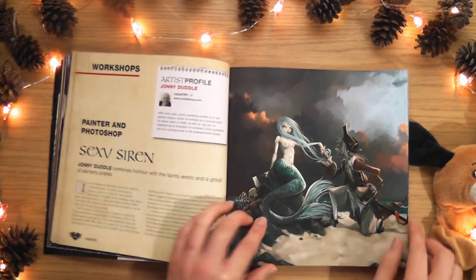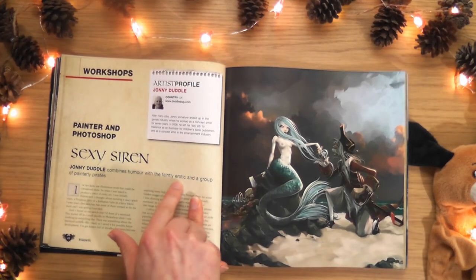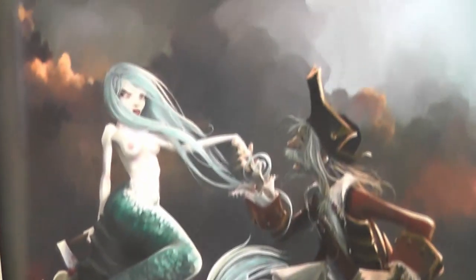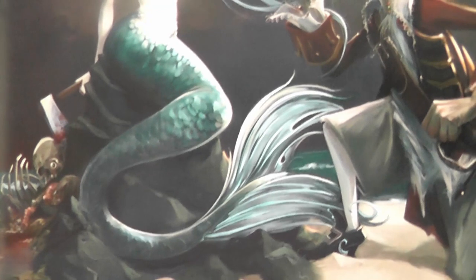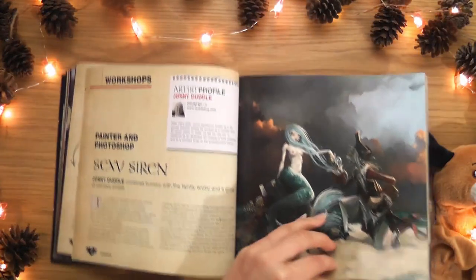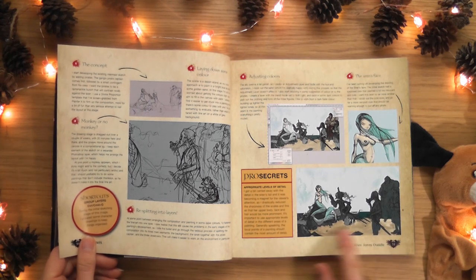Johnny Duddle. Johnny Duddle combines humour with the faintly erotic and a group of painterly pirates. Hey look, she's got an axe in her hand. She's gonna slice him up. Love the shape of that little tail. You could almost feel that slapping about. Nice shapes. Like that. Oh, I love that look.